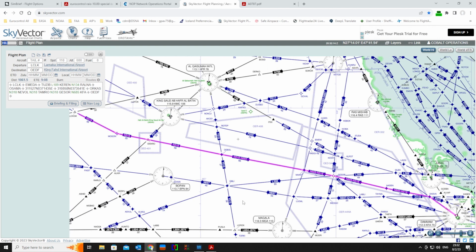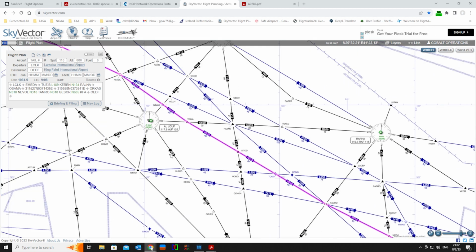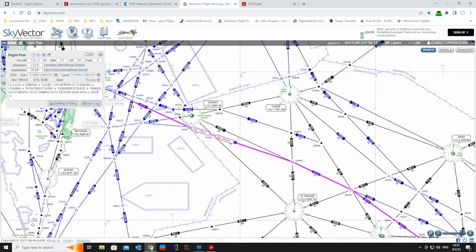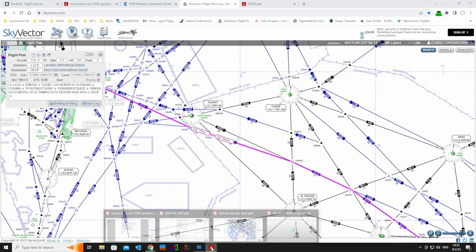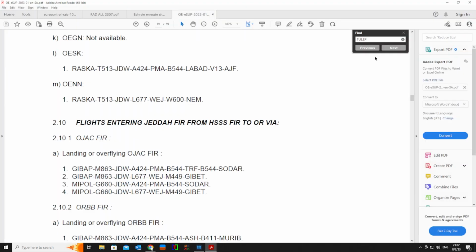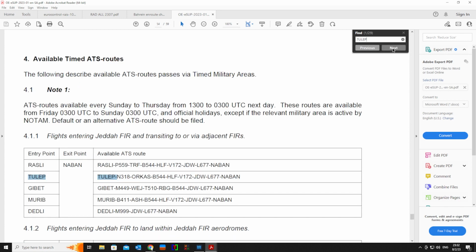But let's say I'm at Tulip. Let's see if I can find the Tulip point. Tulip, all right, it's a good idea. Let's see if I can find something from Tulip. Oh, Tulip. Okay. So flights entering Jeddah FIR and transiting to or via adjacent FIRs. So Tulip, exit point Naban.